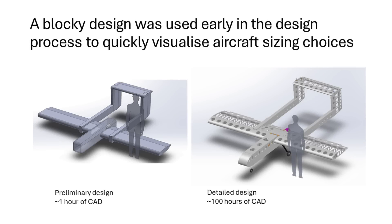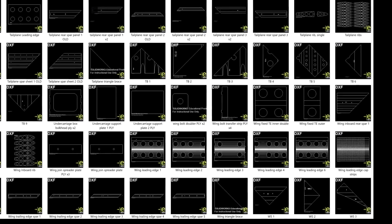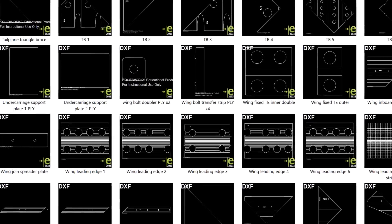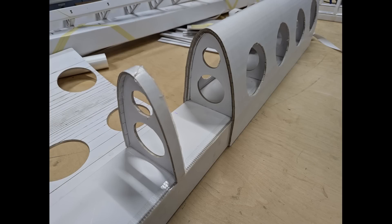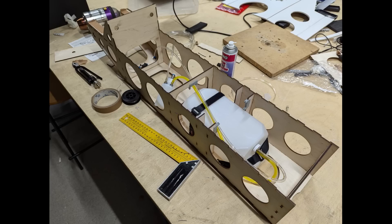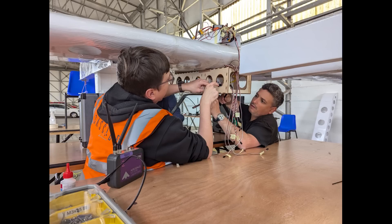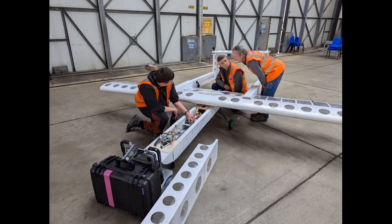Now let's consider detailed design. This is where hundreds of hours of work go into turning a preliminary design into something that can be manufactured. For the final design there are about 180 individual parts, most of which are laser cut. Laser cutting typically takes a couple of minutes per part, so it's possible to do all the laser cutting in a day. The build phase took about 20 person-days total, spread over a week, and most jobs parallelise well, so there's a lot of speed-up as you add more people. The systems fit for the avionics and flight controls was done by four people in around four days.